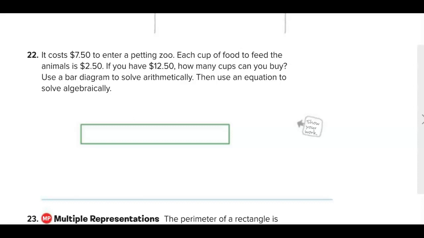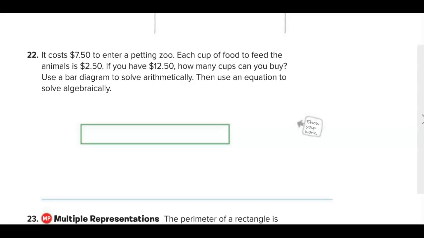Hopefully you had some fun playing those games with your family or your friends or whoever you chose to play with, and kind of enjoyed this week of math. Today, we're going to do a couple of problems together, and then you're going to have a few to finish up on your own, submit the picture to Google Classroom, and then you're done for the week.